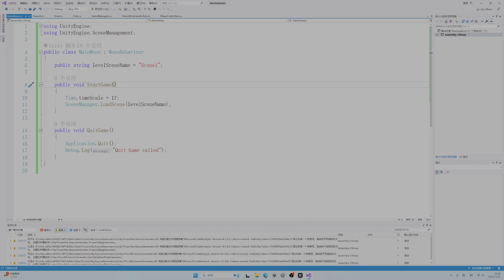The start game method resets the time scale just in case the game was paused and loads the level scene, which I called the scenes one. And the quit game method calls Application.Quit, which won't close the editor but it will work in a build game.